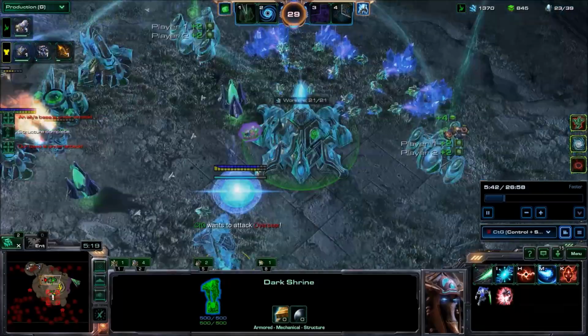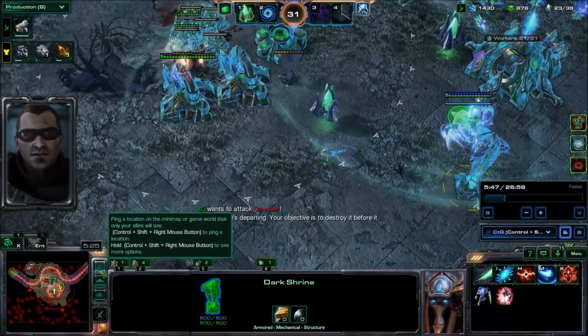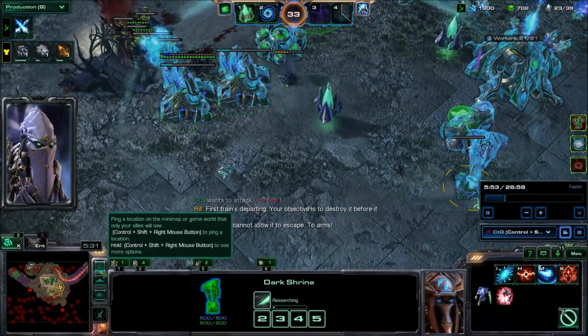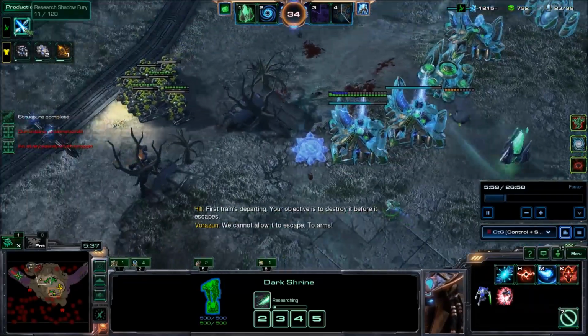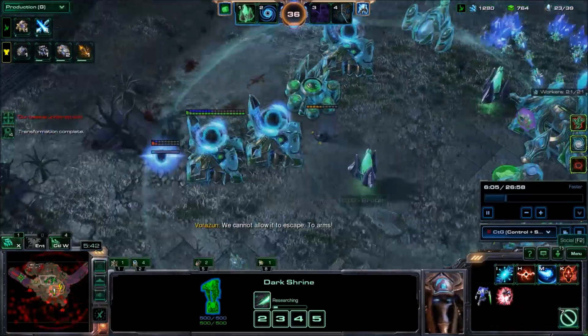First train's departing. Your objective is to destroy it before it escapes. He uses the Ares to kill off that wave. So I'm researching Shadow Fury. Yeah, the icon is the level 3 melee upgrades, but it's actually Shadow Fury, as you can see.